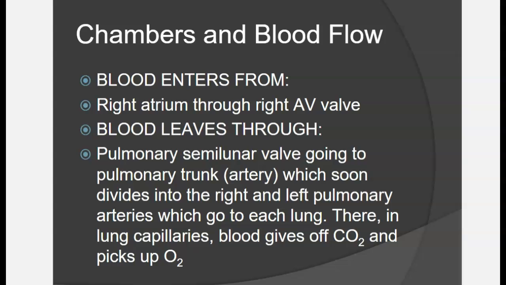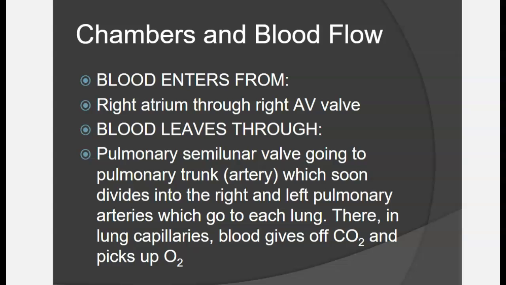The pulmonary semilunar valve, they call it a semilunar valve because here the cusps are half moon shaped, semilunar, half moon. And in each one, it's 3 little pouches. They look kind of like parachutes opening up when they work. But it's in the pulmonary trunk. So most of the modern books just call it the pulmonary valve. I fall back to my raising and I call it the pulmonary semilunar valve.